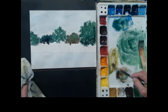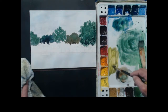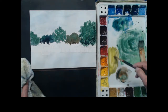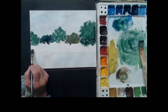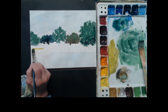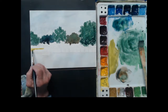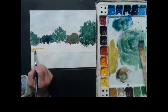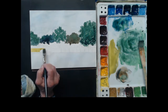Now that mixture, depending on how much yellow I put in here, will cover how light and how dark I want to make it. So I need more yellow now into that mix, and add a little bit more water. Okay. So let's start out here. Mainly right along here is really the horizon line. So I'm going to start right here underneath the buildings here. At the base of the buildings is really the horizon. Or that's from my viewpoint, that was the horizon that I saw right there. It was where the buildings were. The bottom of the buildings was on my horizon, my eye level. So that's what I'm painting in right now.